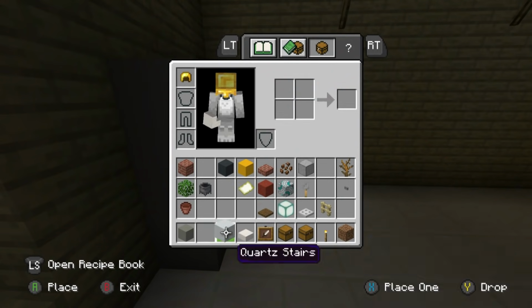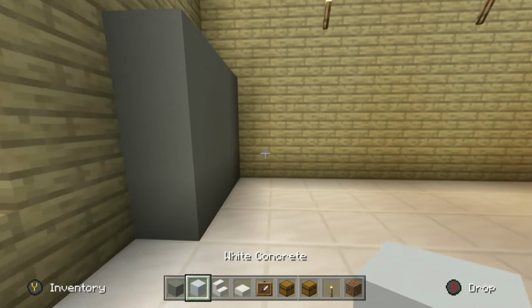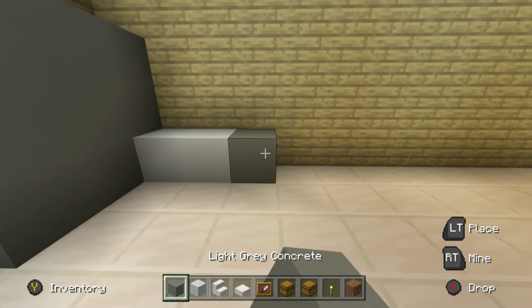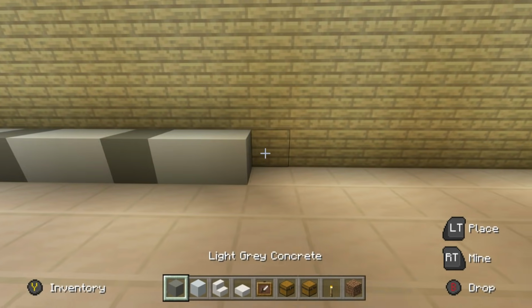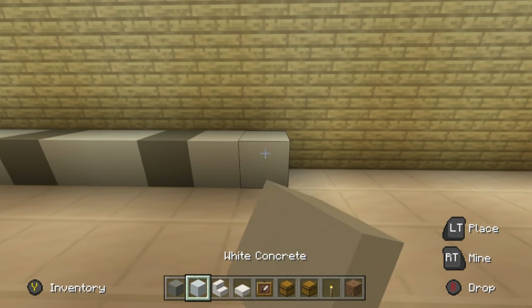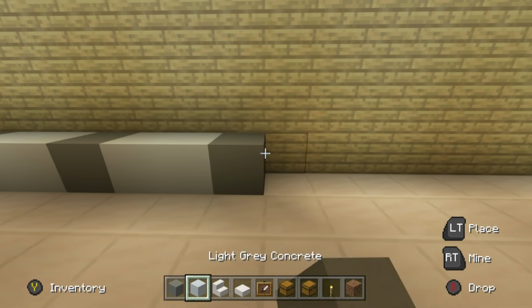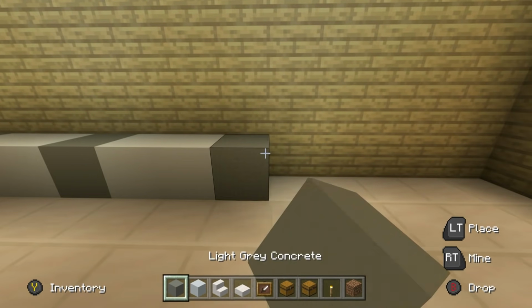I did not do that at all, did I? There we go. So along this back wall, you kind of want to do this pattern. You want to do two white, light grey, two white, light grey. And you want to do this so on and so forth until you'll know when to stop. We pretty much reach the other end of the store, and it won't take us too long.